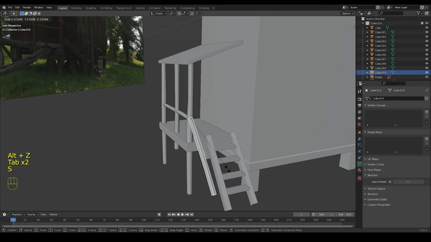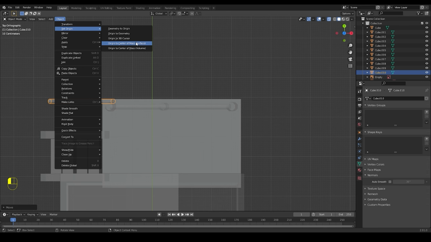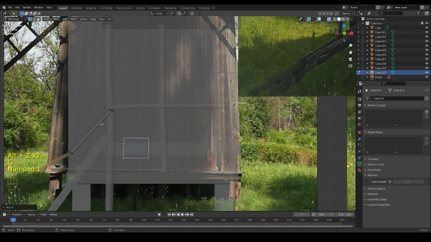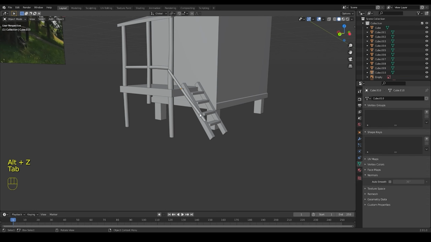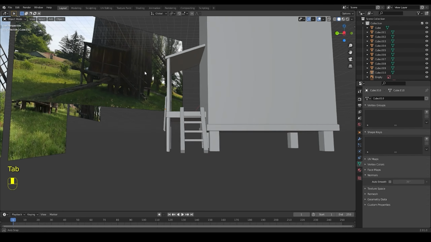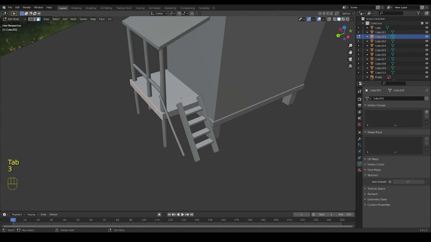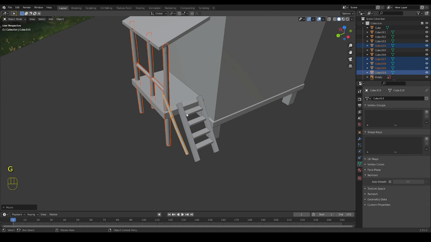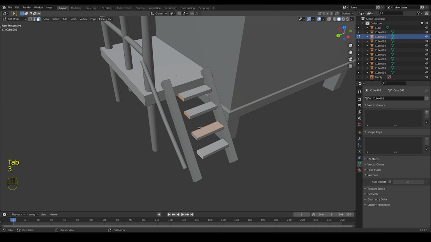I copied this item and I will use it for the handrail. You can copy the element and then use it in the scene, and in the end combine what you need into one object. But if you want to animate, you need to make sure that the elements you want to animate are separated elements.